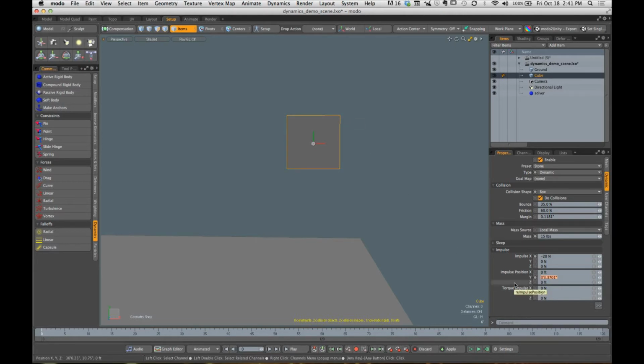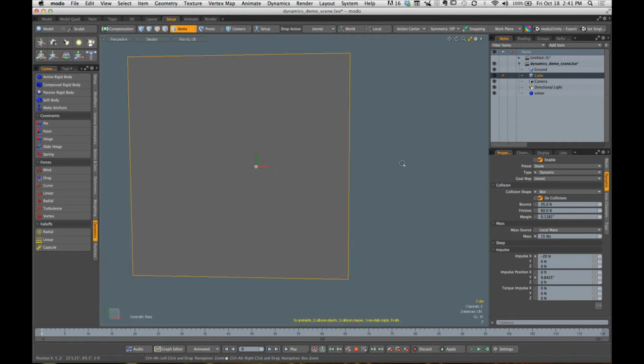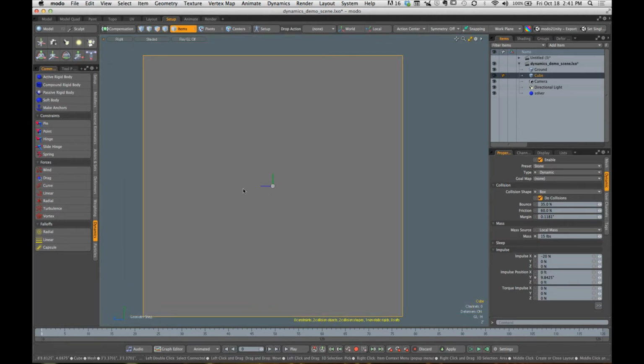If I do 0.5 meters, see what we get. Kind of the same result. Now it spins forward. Let's do 0.25 meters. Not as much, okay? Because at 0.25, if this is the center of my cube, it's being pushed kind of right around in here. When I have it at 0.5 or even above, we're pushing just this top corner forward, and we're getting that spinning effect. So this is where we're pushing the object in relationship to the object itself.